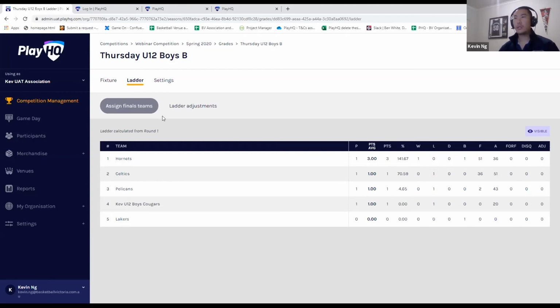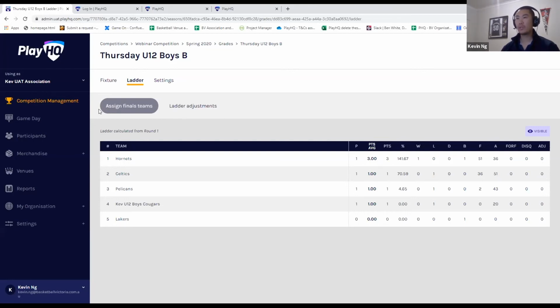Now, in addition to this, a lot of country associations have squad teams or rep teams because they can't play in the VJBL for geographic reasons. They have their rep teams, if you like, for each age group play up in the next age group. However, those teams typically are not eligible to play finals. So what we did was we built in a check before teams progress through to finals.